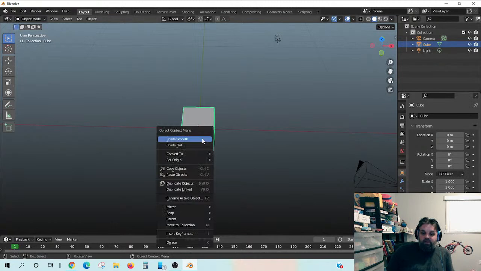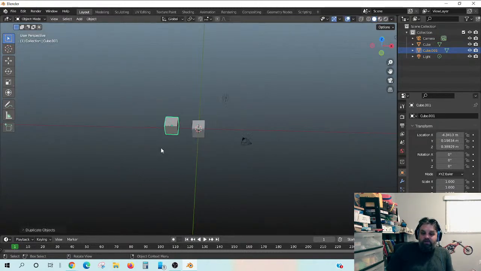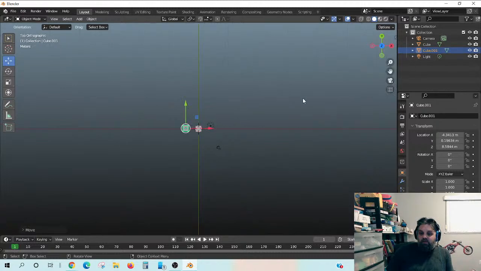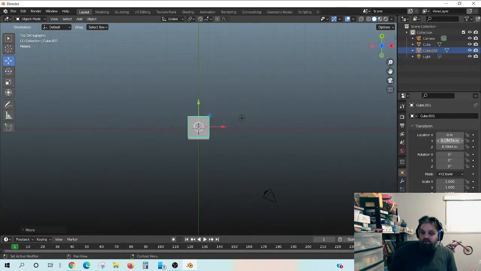But let's create another cube, duplicate object, and then we're just going to move it there. So probably because I duplicated it, now it should be doing that no problem. I'm going to try to make this so there's set axis. We got Y and X, and this one we're just going to do 0.